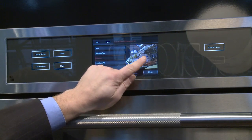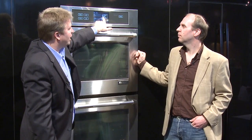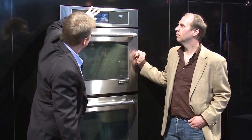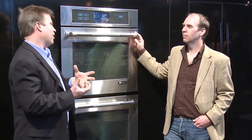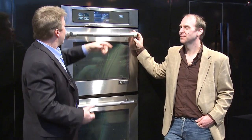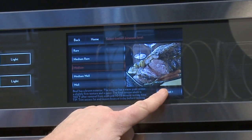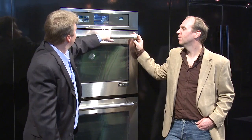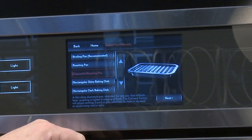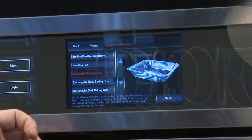We want to make sure that your results are conducive to a Gen Air product, so we're going to prompt you and show you the color of the meat and ask what doneness level you'd like. Because everybody says I like medium, but what color is the meat? What is medium to you is not medium to me. So we're going to see the color of the meat, get the feedback, and press next. The oven will then ask what kind of baking pan you'd like to use.